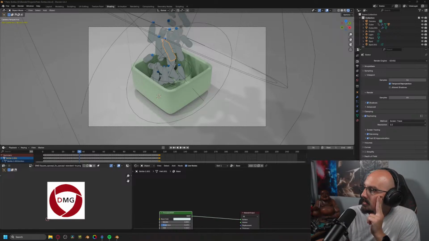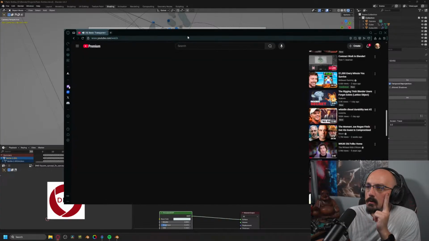Doing some. Okay, this could help. Basic transparent BSDF material.